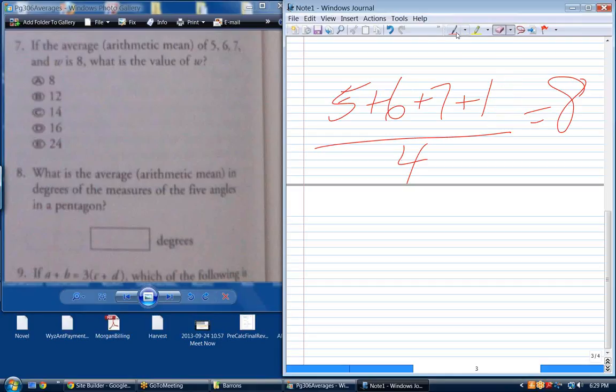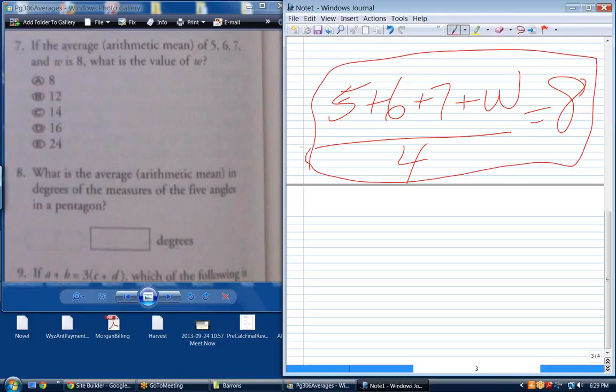So next, let's try 16. And now we have 18 plus 16 is 34 divided by 4, which is more than 8. So now we know we need a smaller number, and we know 14 is the answer. I personally think that this is the easier way to solve it. This is the algebraic solution. And I rarely say that. I'm a huge fan of back solving. But when it's this simple of an equation, probably algebraic is easier.